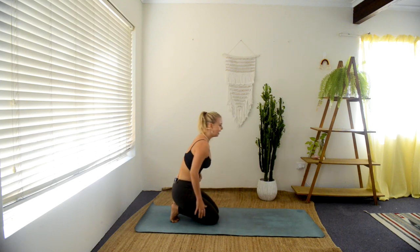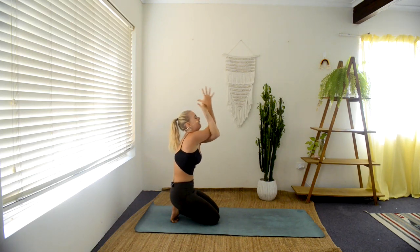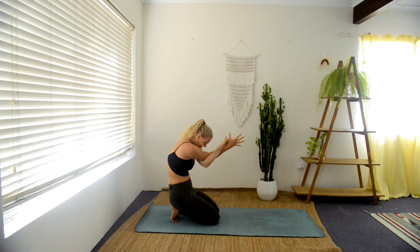Feet together, toes to touch, squeeze the inner thighs in. Arms up overhead, inhale. Left arm underneath the right, this time cross at the elbows, work the palms to touch, exhale. Reach the fingertips up, send the sit bones back, big breath in. Elbows in towards the belly, curl in, long breath out. Two more, inhale. Curl in, exhale.